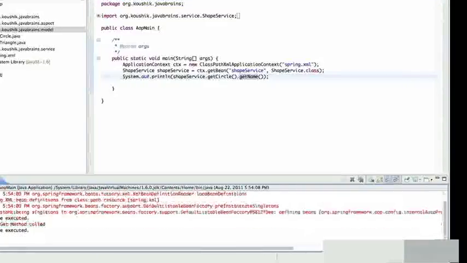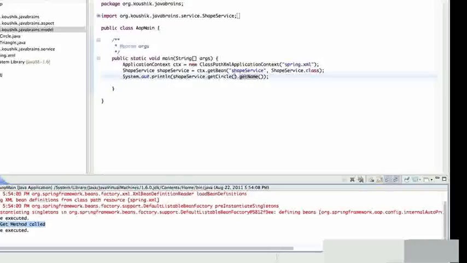There you go. Second advice has been executed once, the logging advice once, and then the second advice again, and then the actual output. This logging advice is being called once because we have restricted it to getters of the Circle.